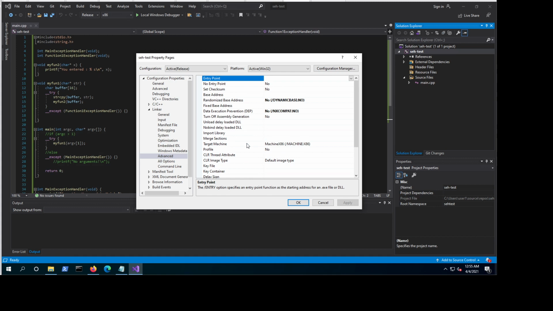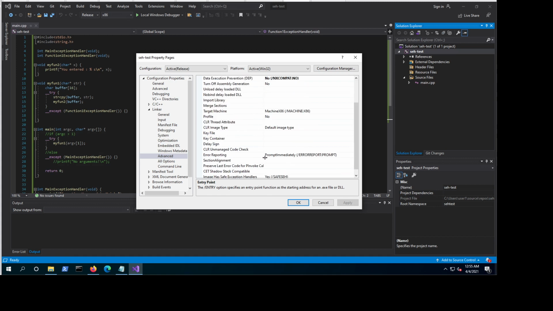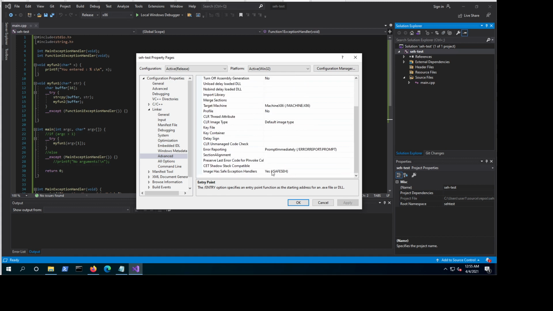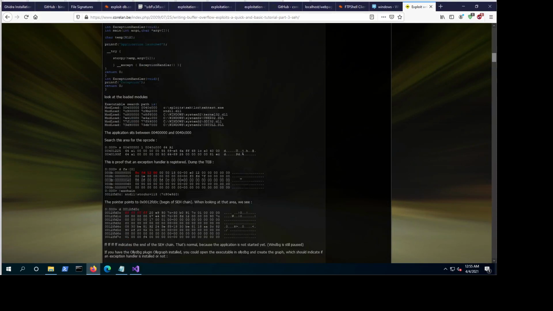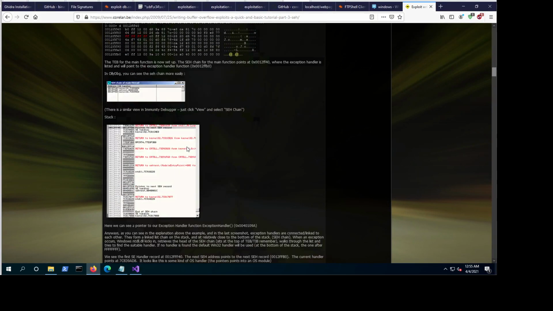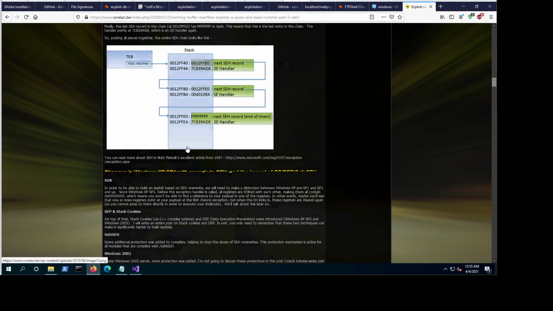So what else do I need? Okay, oh yeah, we need to disable this safe SEH, especially that it's just one application, so no safe SEH. And what safe SEH will do, and this is also written in Peter's blog, is it will pre-register the handlers.